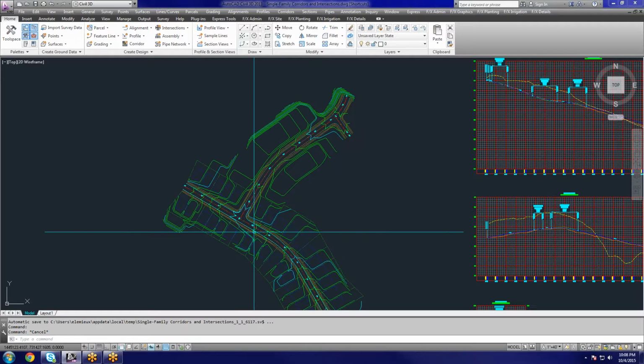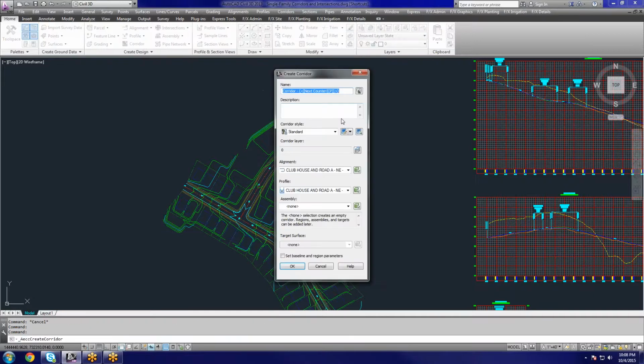First thing is setting up your corridor. We're going to make a corridor right here, and I'm going to call this design corridor. I've always found it easier to have everything in one single corridor. It makes things more seamless, and it's a lot less congested and easier to stay organized than having a million different corridors and trying to merge them all. It just gets complicated.